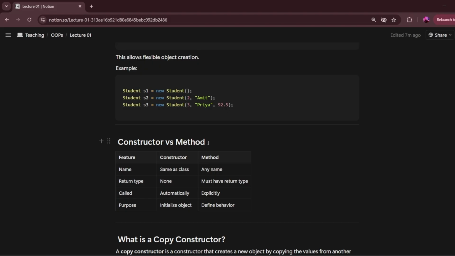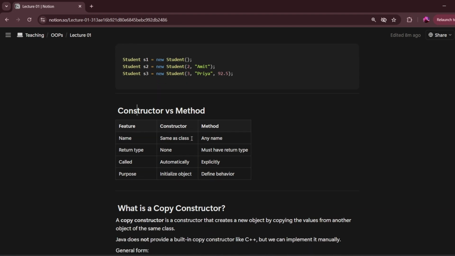So I'll tell you, no. A constructor is a special method. So there are some differences between constructor and method.